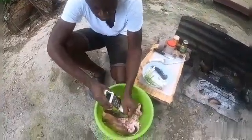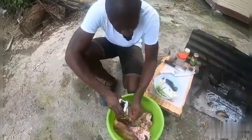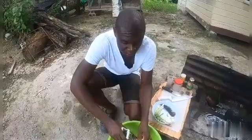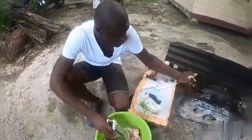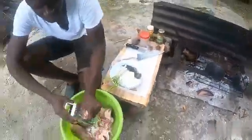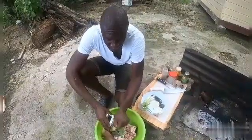Shredding out the onion. So basically I'm gonna season it and leave it overnight. I have the breadfruit finished roasting. So I'm gonna fry the breadfruit in the next part of the video.